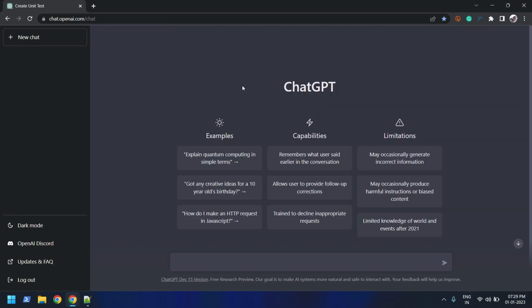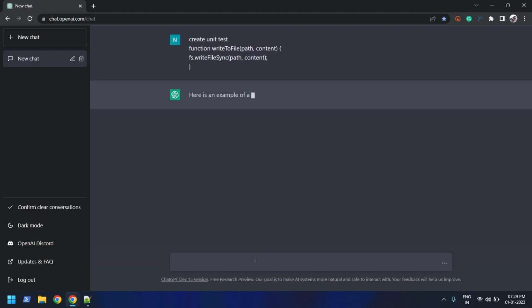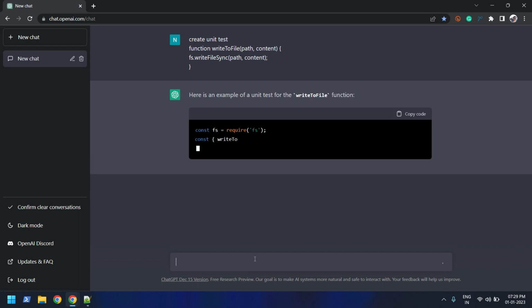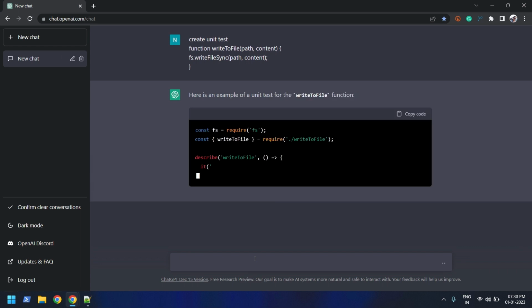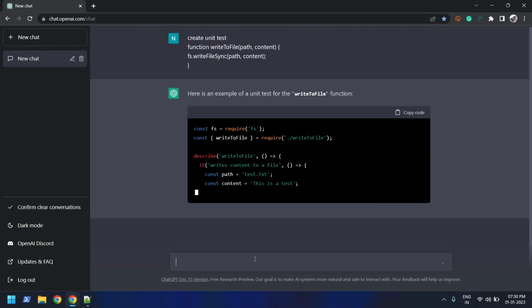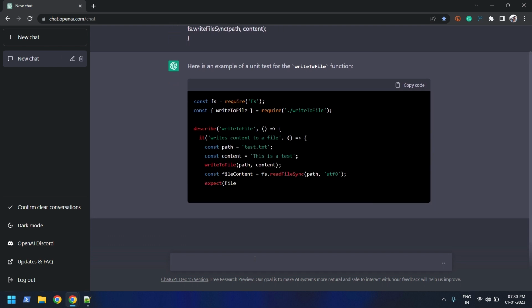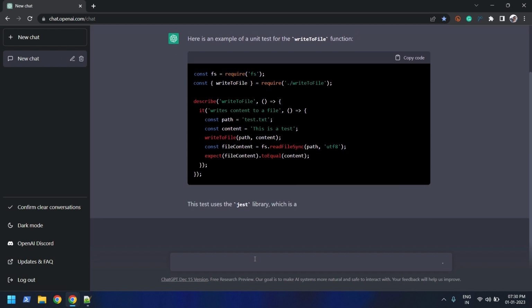Maybe you're thinking it's a very simple example, which it's able to write the unit test for. Maybe let's give a slightly more complex one. Not complex, but better than that. So I'll not simply say x plus y. I'll say write to a file. So maybe create a unit test. I'll simply give this method. Let's see whether it can create a unit test for this method, which is actually writing content to a file system. And as you can see, I simply said fs.writeFileSync, and it knows what the context is.